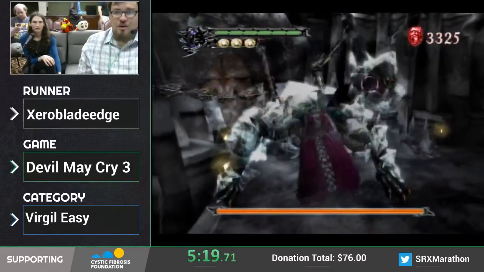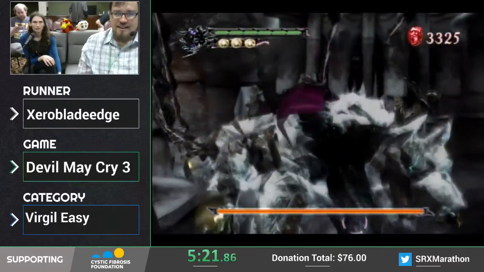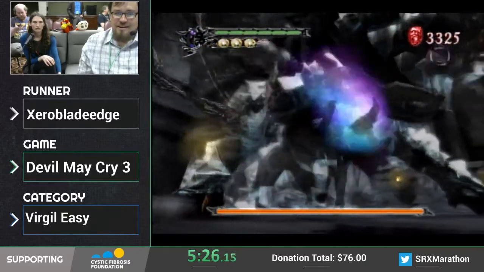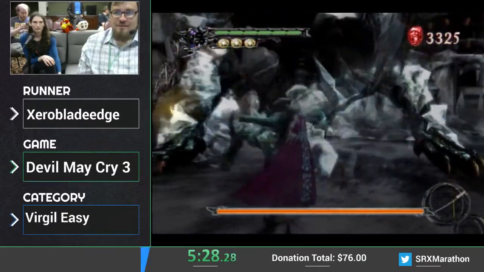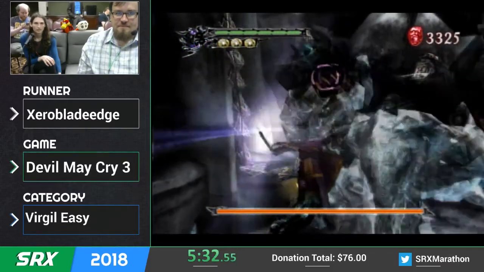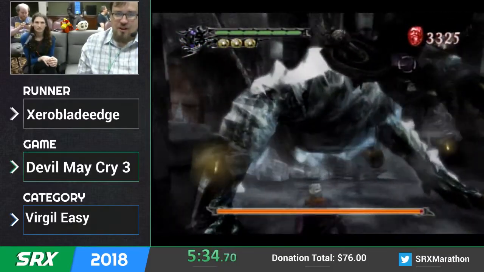So I want Cerberus to charge at me in the first phase, but it doesn't look like it's gonna. Oh, it did happen, but I wasn't back far enough because for some reason in the first phase he retracts back real slow after the long charge.